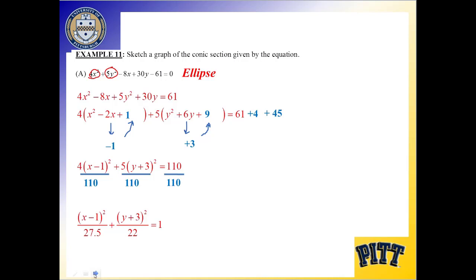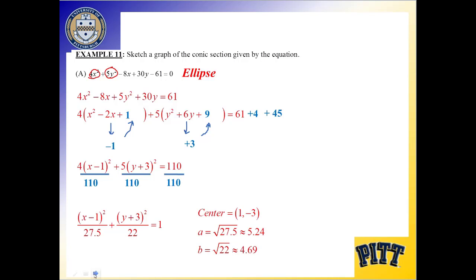4 and 110 aren't, but I do want to have a 1 in front of that parenthesis on top, so I just divide the top and bottom by 4 to get the 27.5 on the bottom. That is standard form. It's okay that I don't have perfect squares. They don't have to always be perfect squares for the bottoms of these. Everyone thinks that if I have a squared and b squared, they have to be perfect squares. They don't have to be. What this does give me now is enough information to draw a picture, because now I can say that the center is at (1, negative 3).